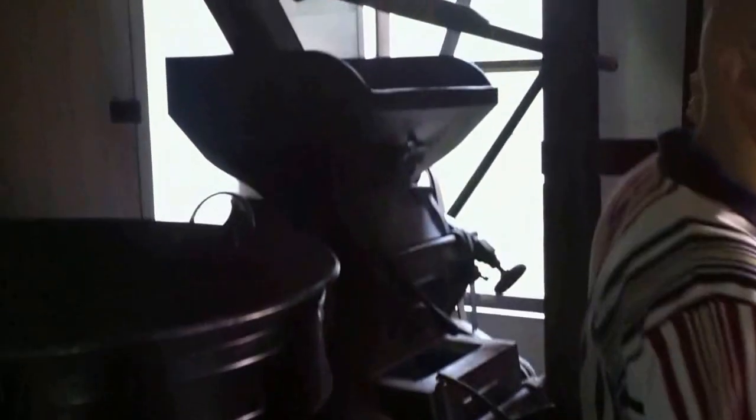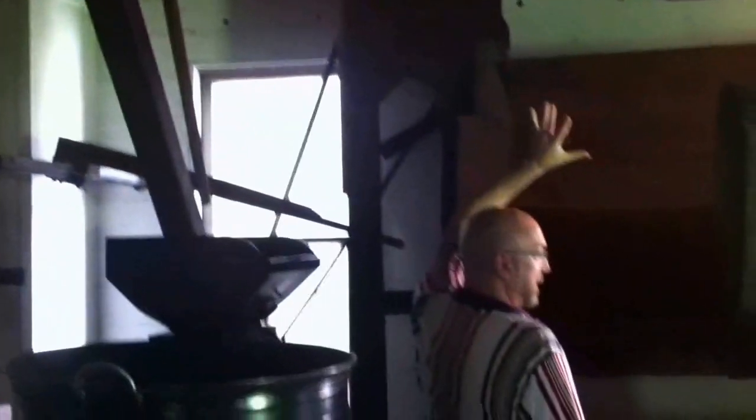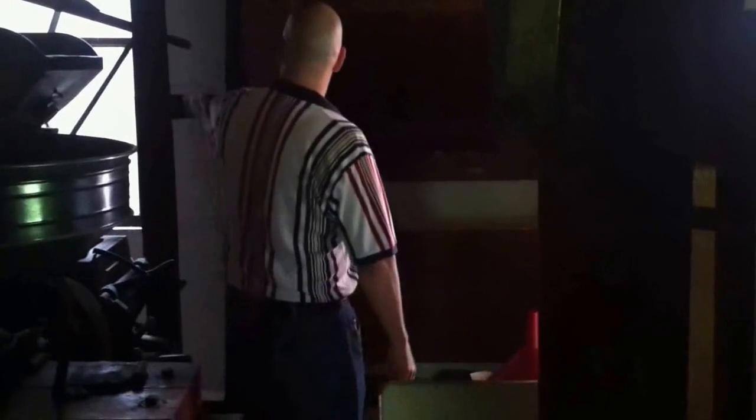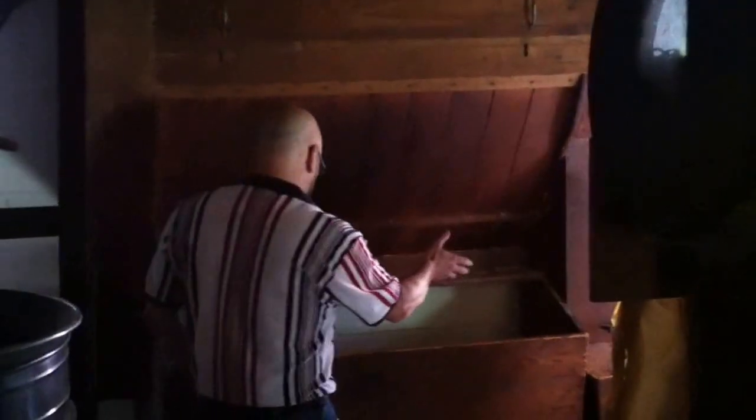Thinking of the flour and all, this machine right here I like to focus on because it's real simple. If somebody wanted to get into doing pancake flour, this is the machine you would use. It's set up for buckwheat or wheat, whatever. The grain comes from a storage bin up above — there's storage for a thousand bushels up above us. It would come down here, grind, and then run through this elevator system, which would separate your germ, which I think is worth more per pound than the flour. And then you would bag your flour from here. We've used that — it's fun to use.